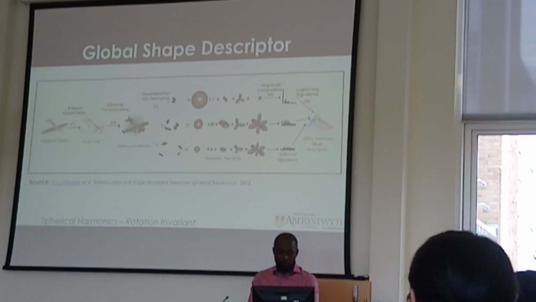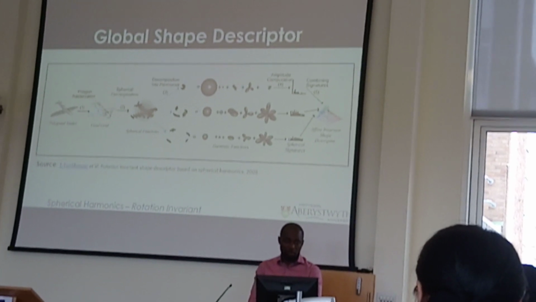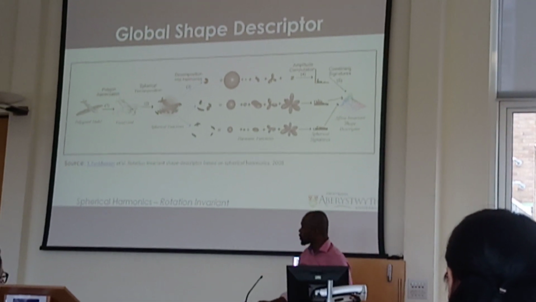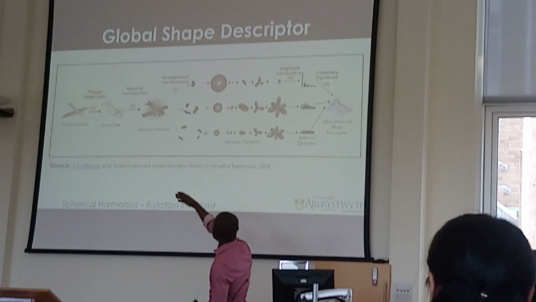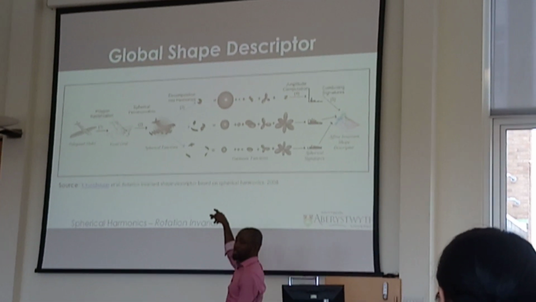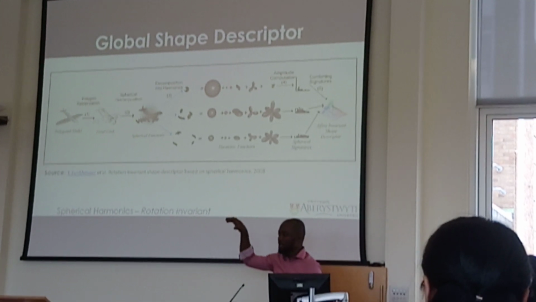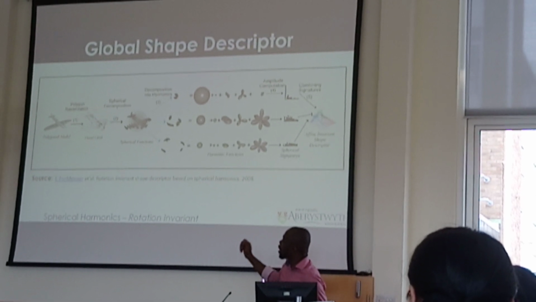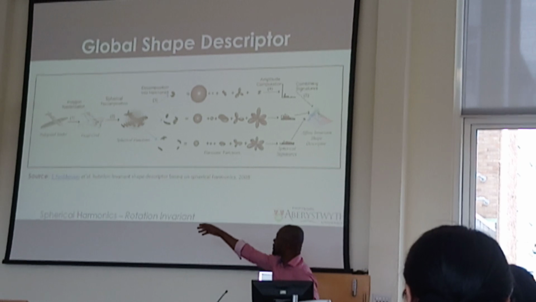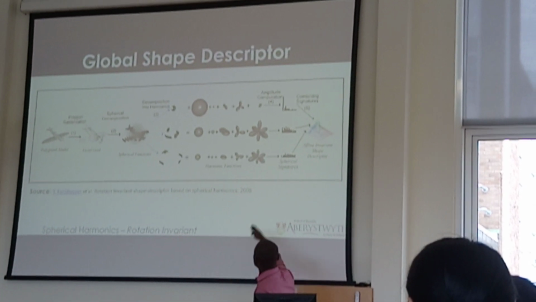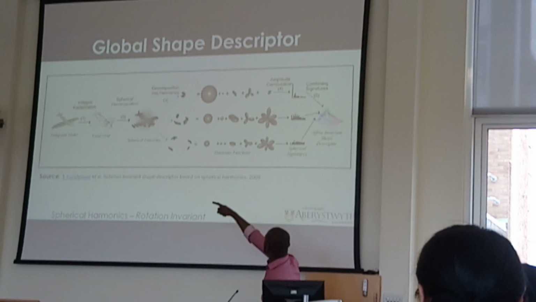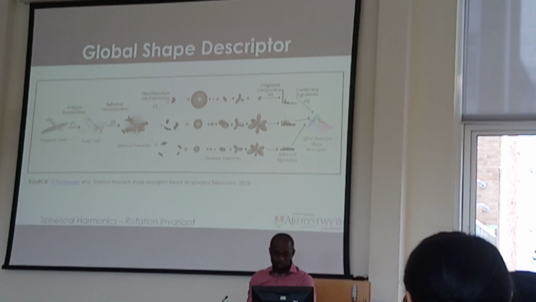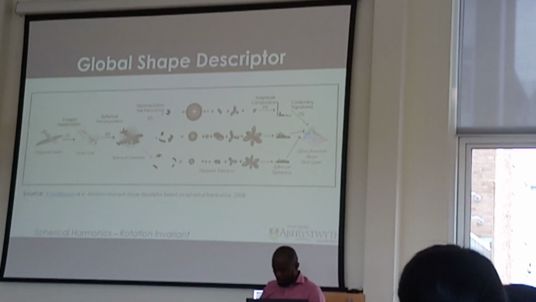And so here is a research work from previous research known as spherical harmonics. Spherical harmonics is simply talking about the number of deformations we need to apply to a 3D model in order to have a perfect sphere. There are a whole lot of technicalities involved in understanding what spherical harmonics is, but the simple definition is how many deformations do we have to apply to a 3D model in order to have a perfect sphere. So here we see the number of deformations for this particular plane model, and those mathematical representations are put into a histogram. That is an existing work by Funkhouser.